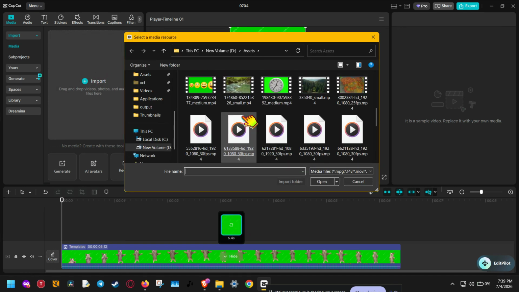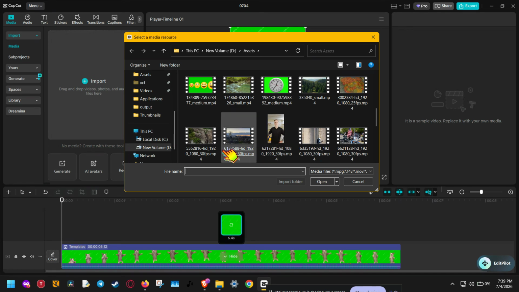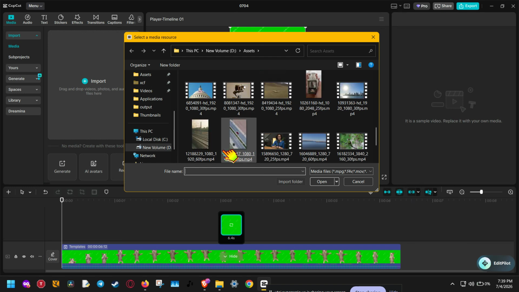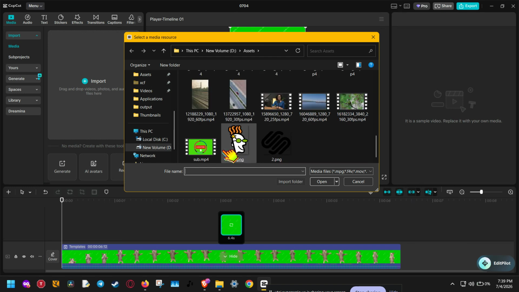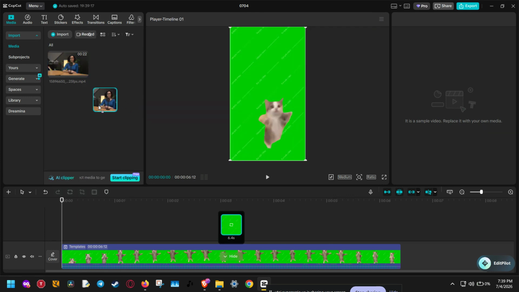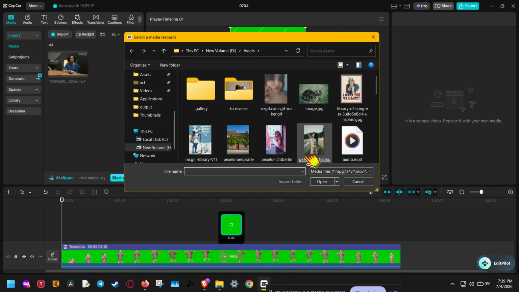This lets you upload your own videos or photos from your computer into CapCut. Select the files you want to use and wait for them to appear in your media library. Once your files are imported, you are ready to start replacing the placeholder content in the template. Now click the Replace icon on one of the timeline placeholders. In some cases, you may see a plus symbol instead, and that works the same way.